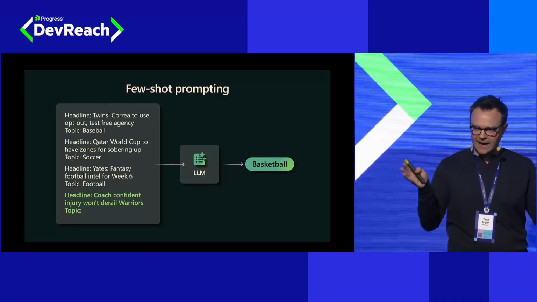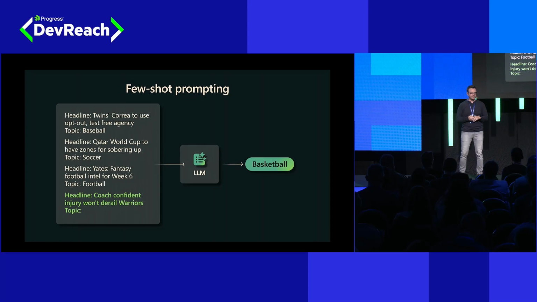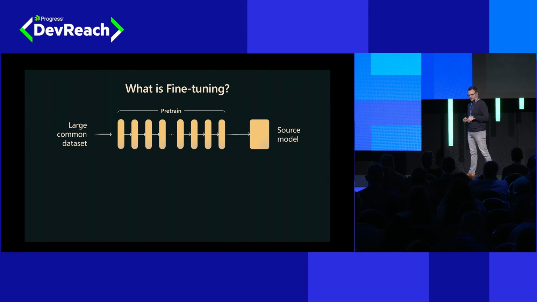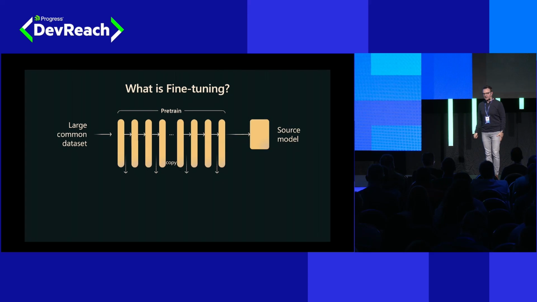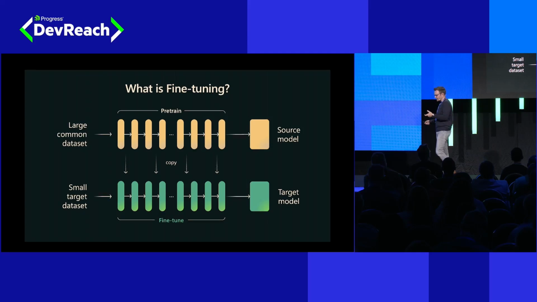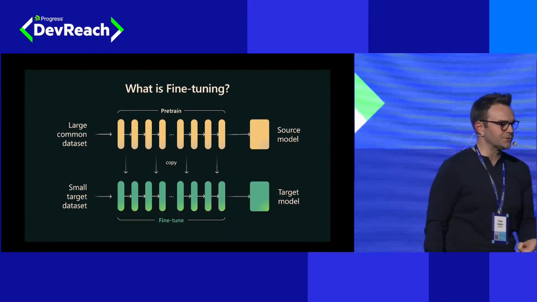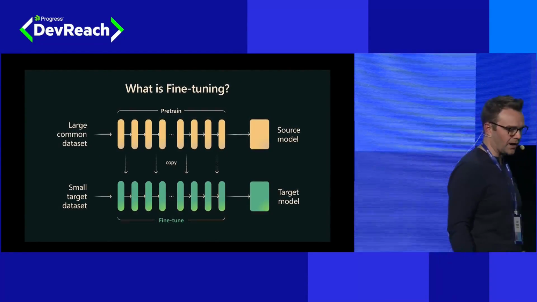So few-shot prompting helps us guide the model towards the kind of response and format we want when we're working with prompt engineering. The last approach here, and arguably also the most complex, is fine-tuning. And fine-tuning says, hey, my task is pretty specific. I have my own set of tagged data that helps describe my task. So I can take an existing pre-trained model, let's say a GPT-type model, and I can make a copy of it and then add to that model my target data set, which has been tagged, it has been described, and what that will do is actually adjust the biases and the probabilities of the kinds of completions the model will produce when you start using it, as we have for all other models up to this point.